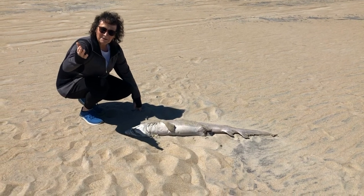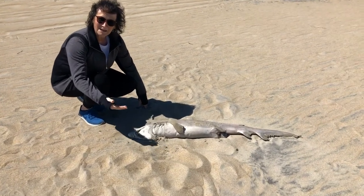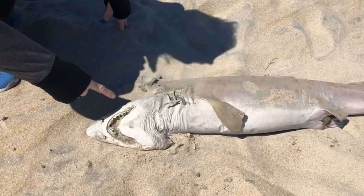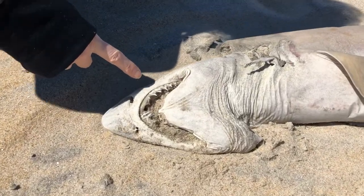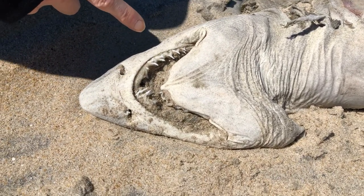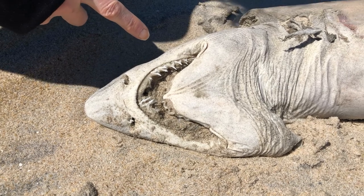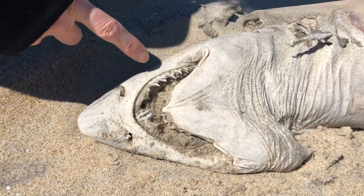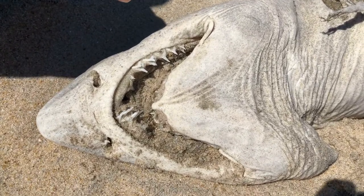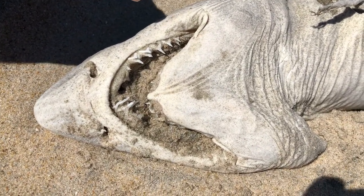I just wanted my husband Verl of 34 years to come in close so you can see how the teeth move. When one row of teeth wear out, a new row of teeth come forward. Wouldn't that be great if we could do that — have a replacement pair of teeth moving forward? The interesting adaptations of a shark.